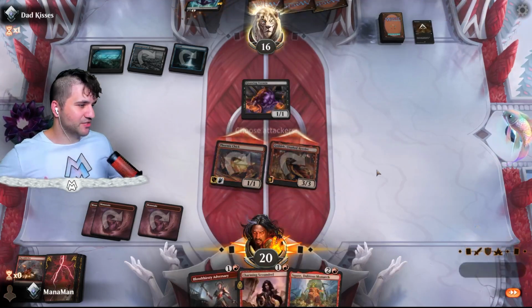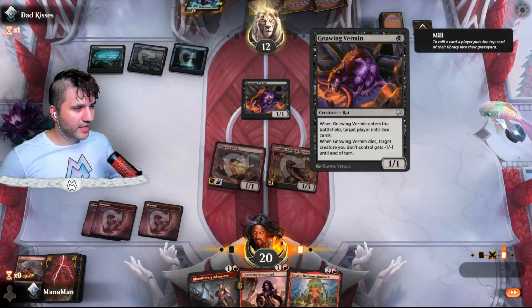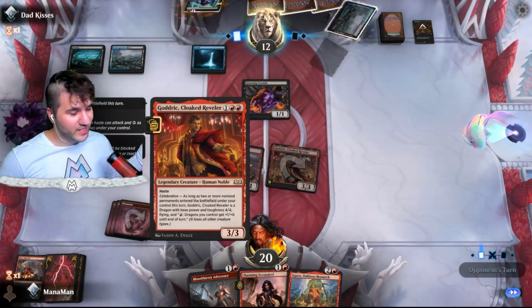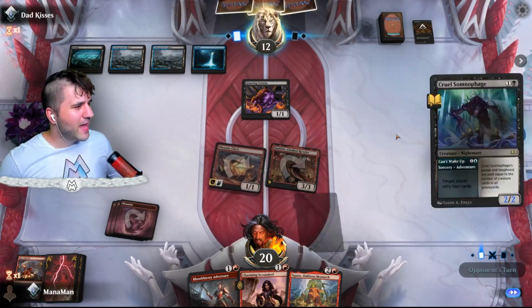Let's just attack. I don't care. If you have Gnawing Vermin, because a Gnawing Vermin can give target creature -X, GODDRIC could go down to a 2/2, but they obviously didn't have another Cut Down, so we can't live in fear, you know? You're just going to swing in, and GODDRIC's going to do its thing.